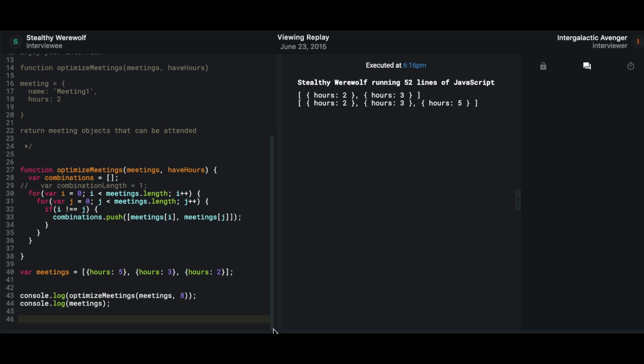But there's 4 combinations with meetings of length 2. I guess it depends on what you mean by length 2. So this is going to return, let's say you had 2, 3, meeting 1. So this would give you 2, 3, 3, 4.